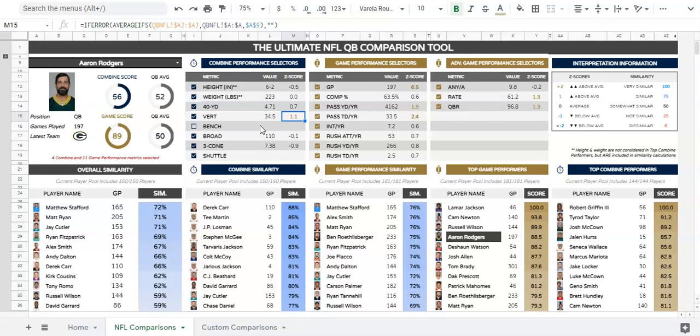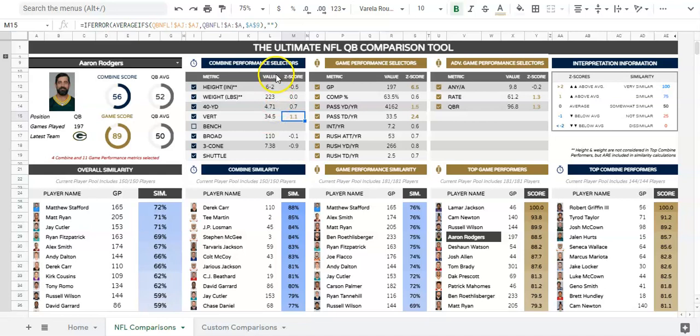The first is the NFL player comparison, where you can select a player in the NFL and see how similar or dissimilar they are to other players with respect to the combine and game performance, and a compilation of those two things. The second area only relates to the combine, and you put in your own combine numbers, and you can see how similar or dissimilar you are to NFL players at the position that you're interested in. In this video, I'm going to go over how both of those things work generally, and in other videos, I'll dive into the details and intricacies about how all the things work in more depth.